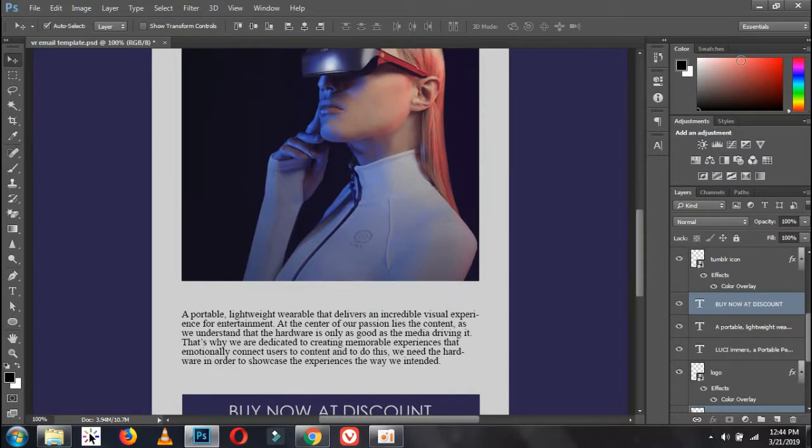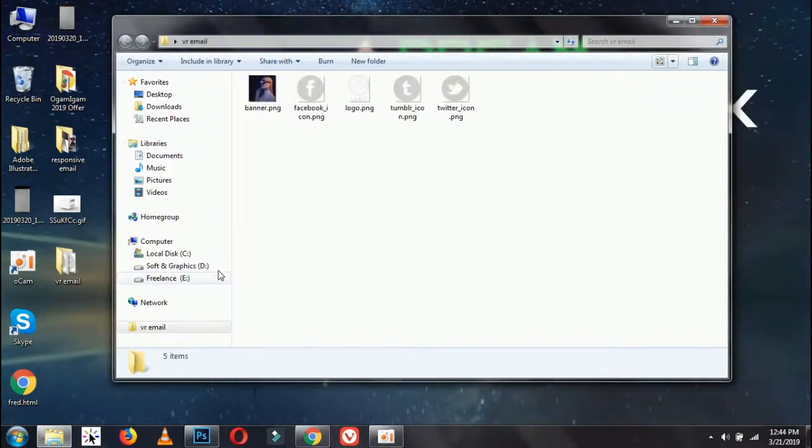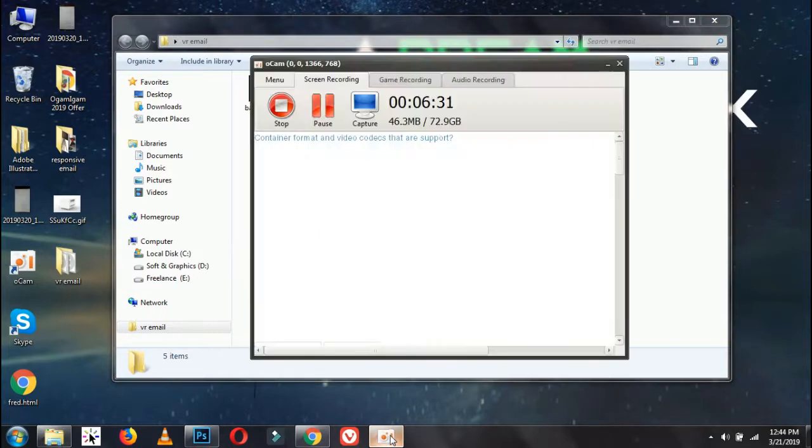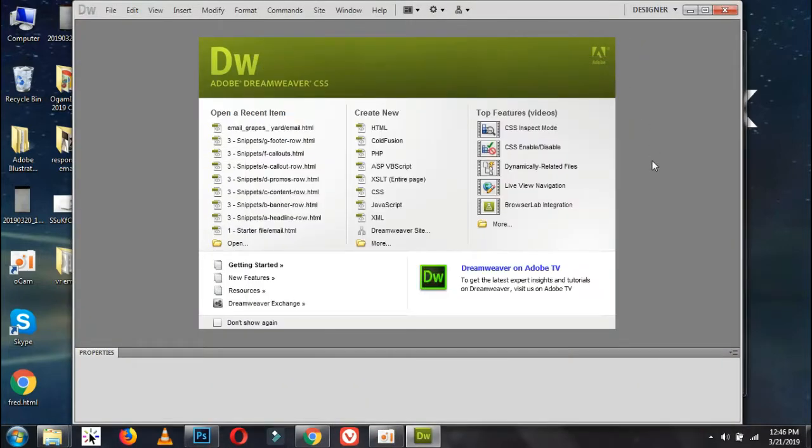Now we are going to create the HTML file. I am going to minimize this. So guys, it's Dreamweaver for my coding purpose. Actually, it's an HTML editor. You can use any kind of software you want. There are a few other software that are also good, but I'm using this because it helps me a lot.